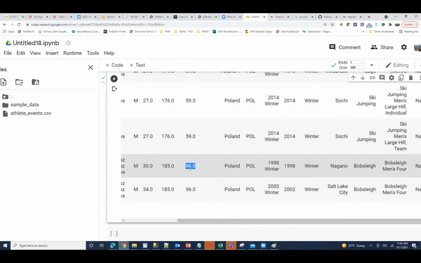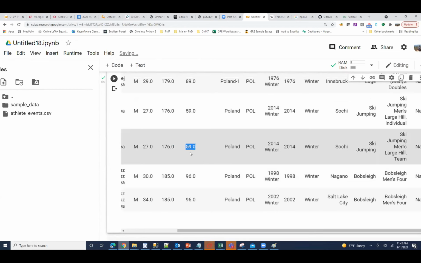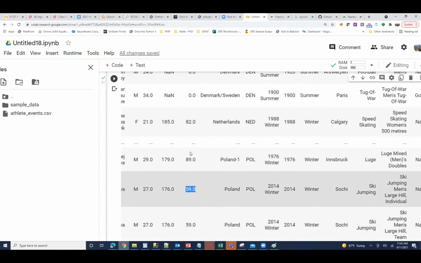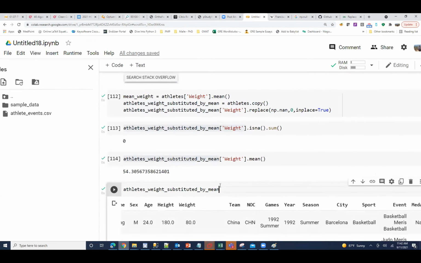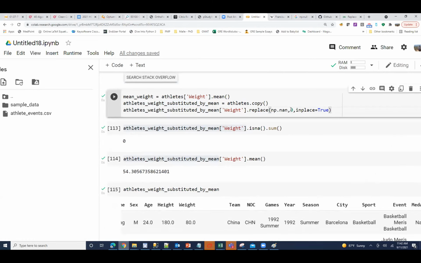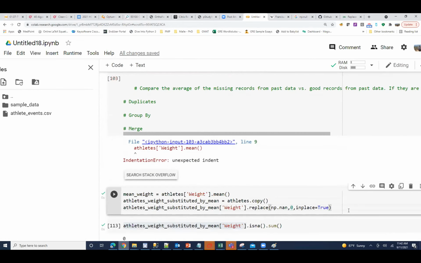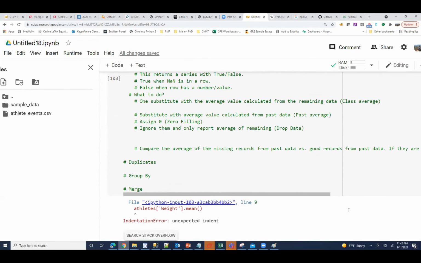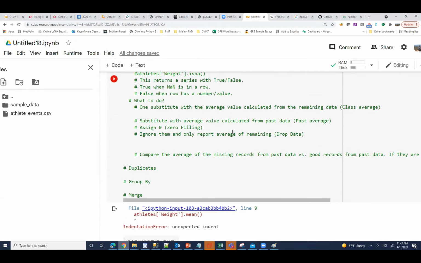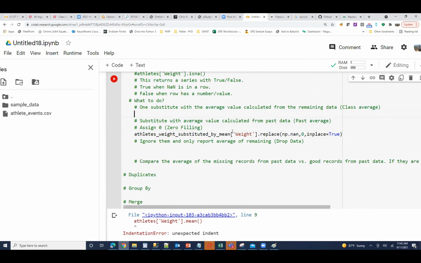Yeah, bobsleigh would have this. Skiing could have 59 kgs. Yeah, so this was in kgs. So our mean weight dropped from 70 kgs to 54 kgs by replacing with 0. So it's not as good of a method, but it doesn't matter. Depending on what it means to replace, you can replace with whatever you want.